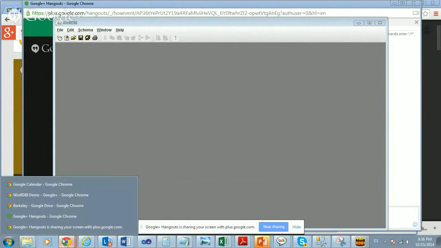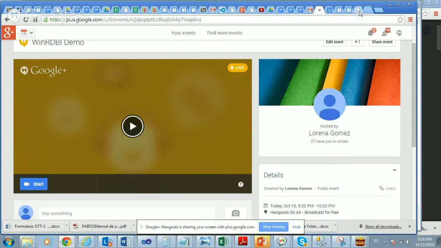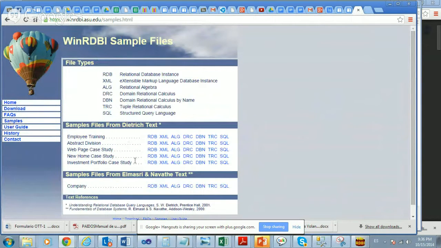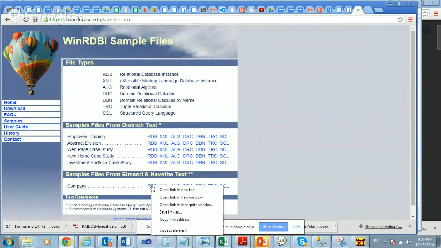So we are going to open the page winrdbi.asu.edu, and we are going to download the sample database. That is the company relational database, this file.